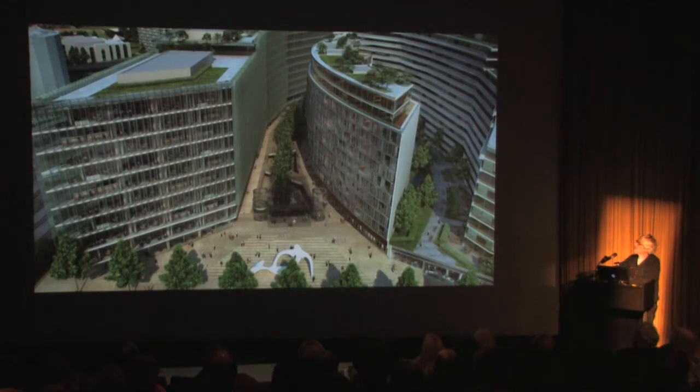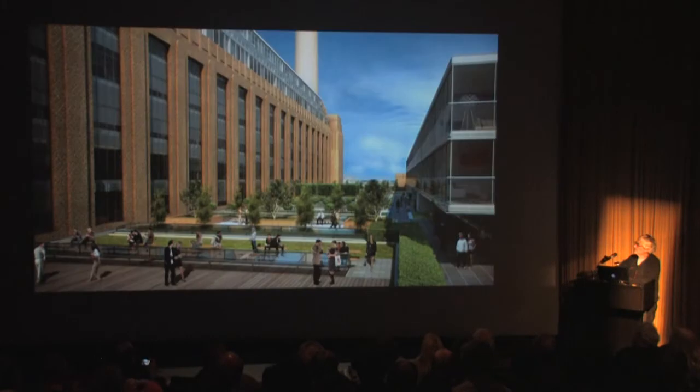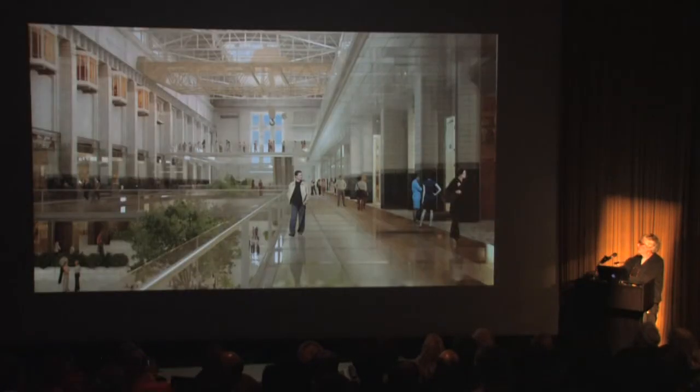These are some images of the spaces that these buildings generate. That's a very slow traffic ring around the large building. We bring the water into it, and this is the level of access to the retail component. The roofs have been transformed into public spaces that serve these two shoulders of residential lofts that are located behind the chimneys and the pediment of the chimneys and the new components of residential.